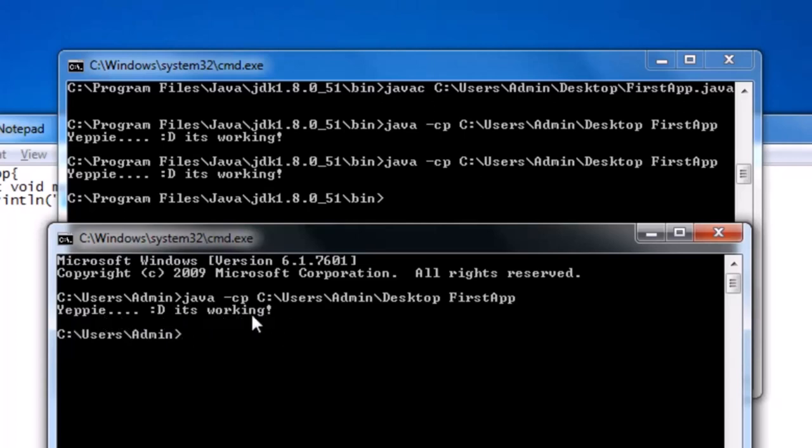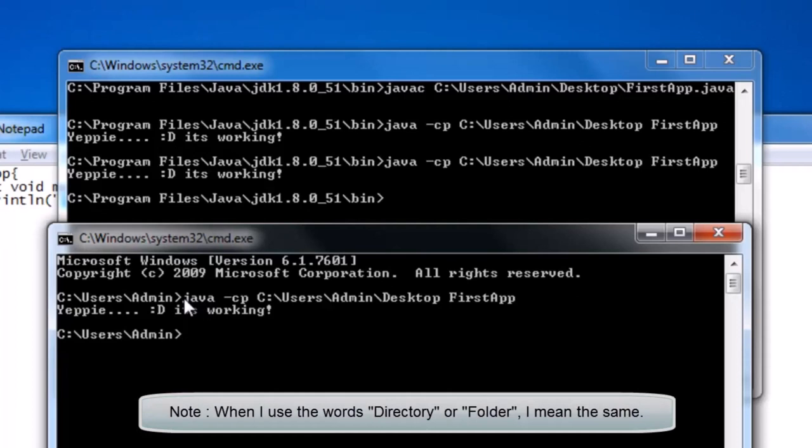So when we specify the word java or javac, operating system tries to search this tool in the current directory, which in this case would be admin. If it is not there, then it will refer to the path variable that we have just set. And whatever the path that we give in path variable, it will go and look into that particular directory. And hence, we got this tool working even though we are away from the bin directory.